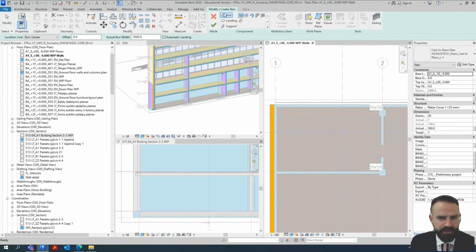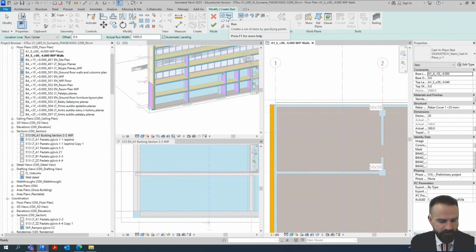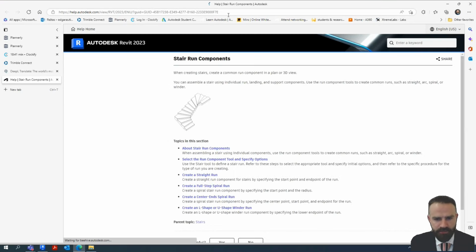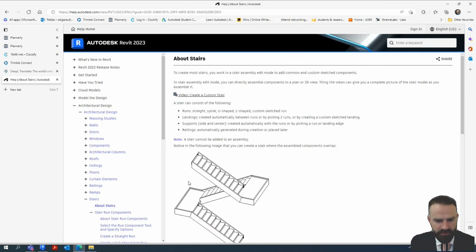Now when I activate the stairs tool, I have drawing options in this location and some specific settings. Here is short information about each of the tools. For more details, you can move your mouse cursor on the object, leave it there, and small tips will pop up and explain how to use this tool. If this information is not enough, you can press F1 and an additional page opens, and you can read all the additional information about stairs, how the stairs work, and so on.